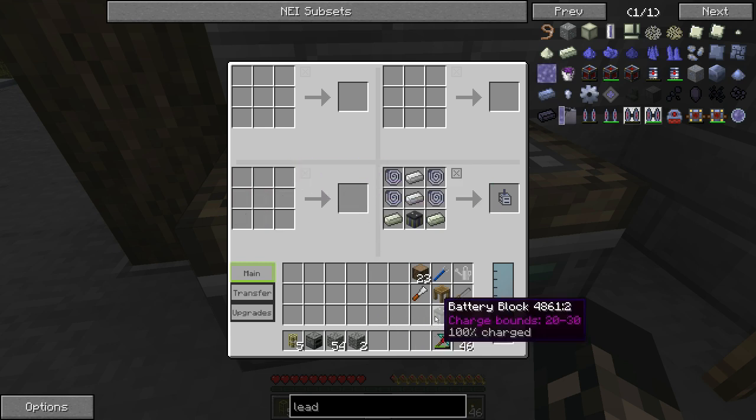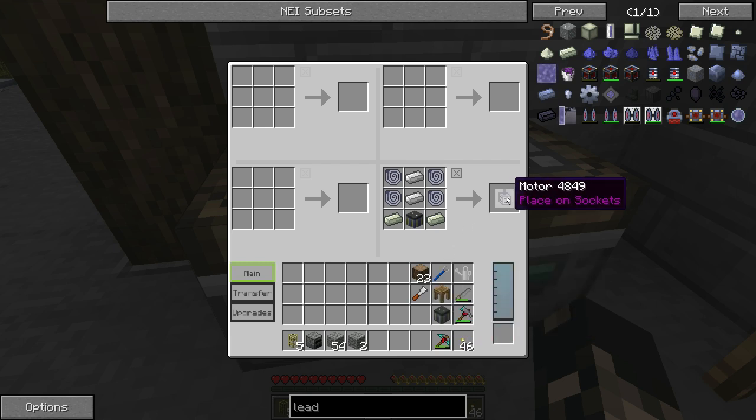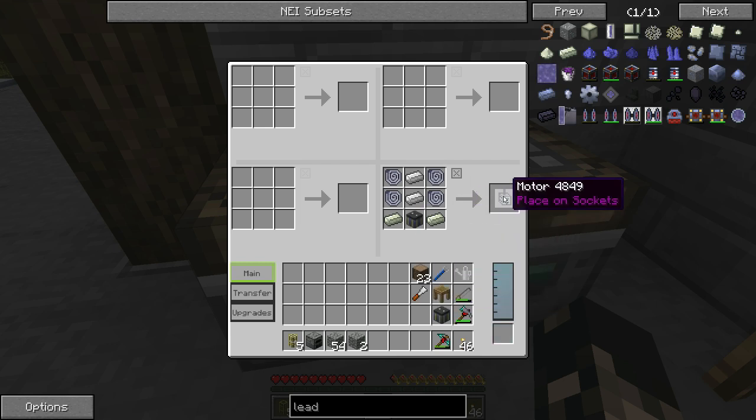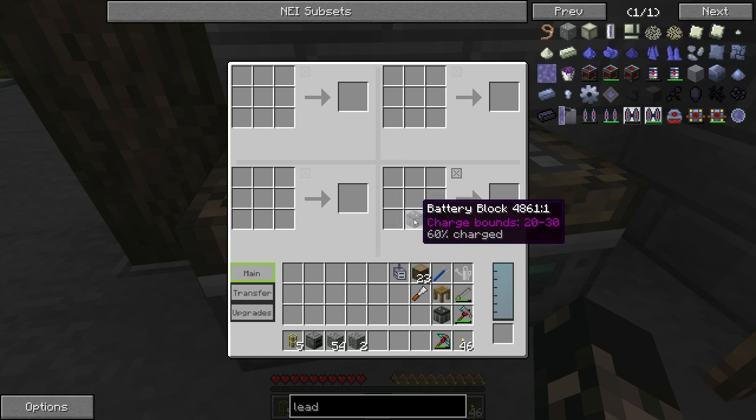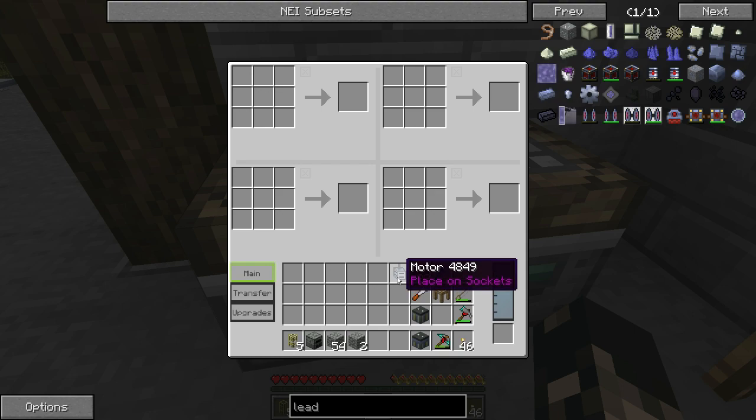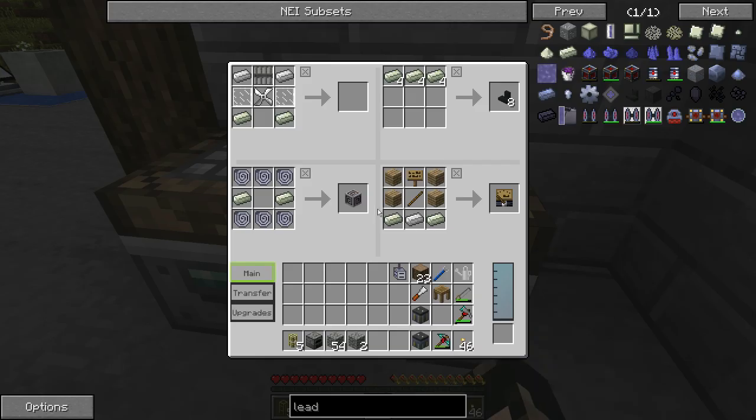Now, I've actually made 2 batteries for this because the recipe for the next part, a motor, which you'll generally make quite a few of within Factorization, does require a battery. When you first make them, they're 100% charged. When you put this into a recipe and pull the motor out, you still get your battery, but 40% of its charge has been used. So yep, we'll use the battery later on.